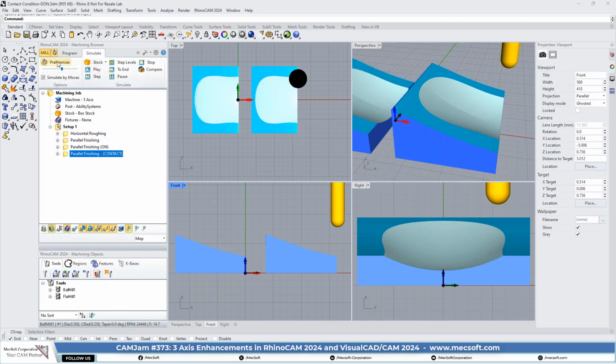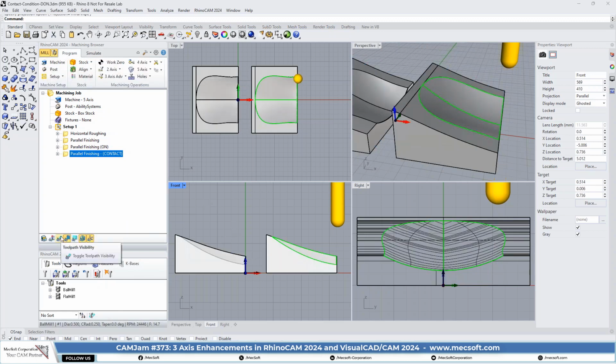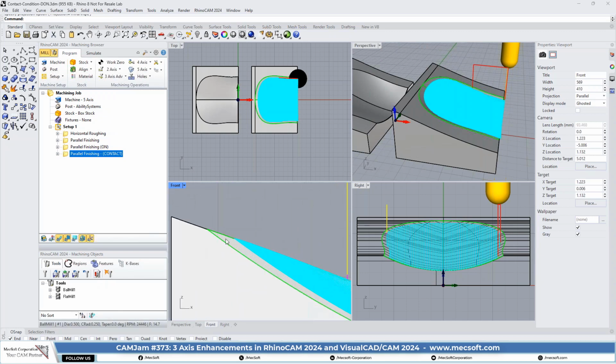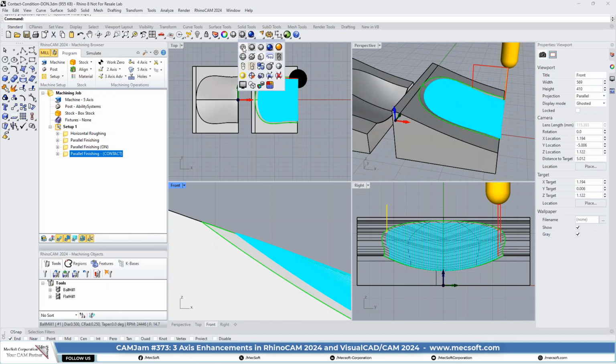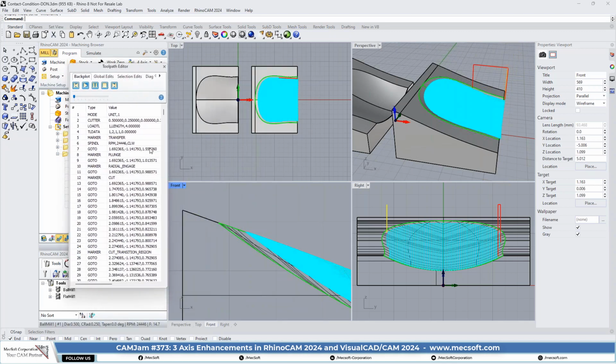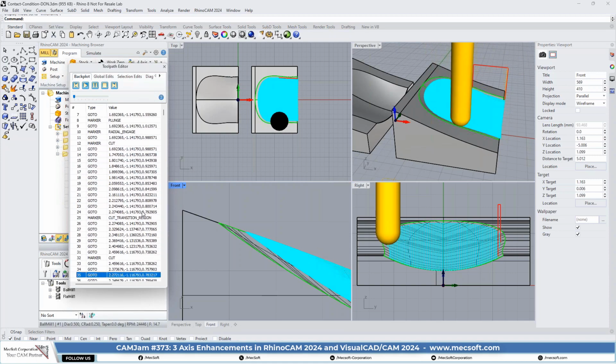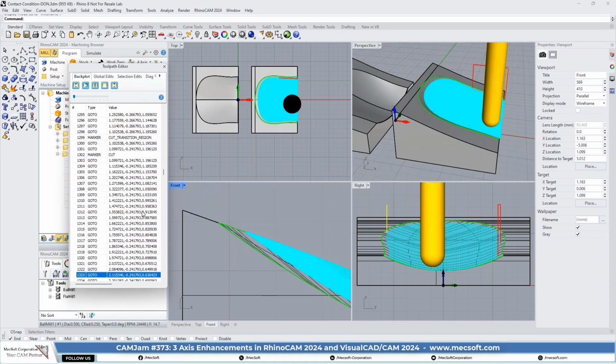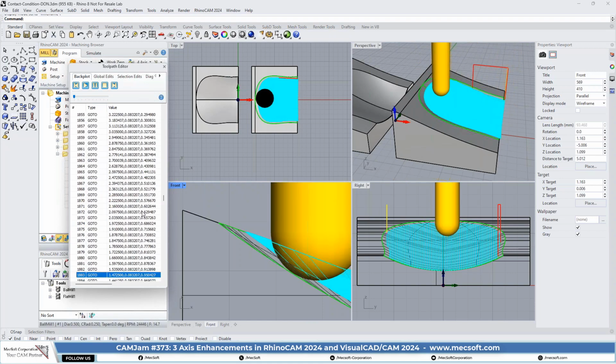So what I was going to do here is I was just going to show you. Let's turn the path on, and let's change this to, just do it to the wireframe, okay? And let's just run that tool. Let's just run it down there. Okay, so let's go on down right towards the middle. Okay, that's pretty close.